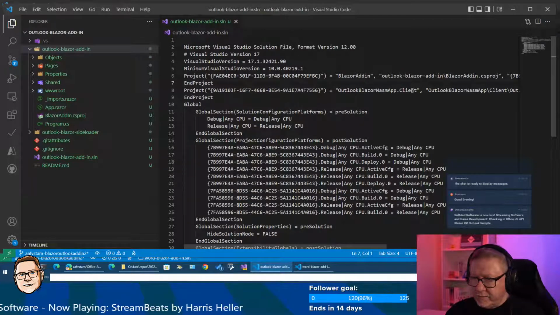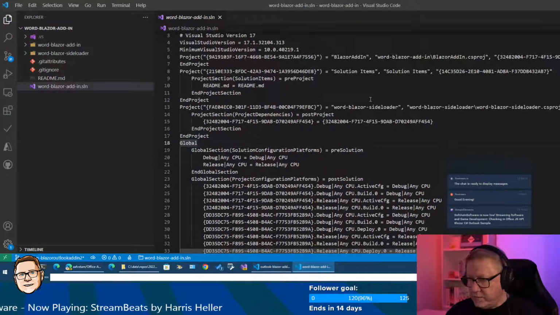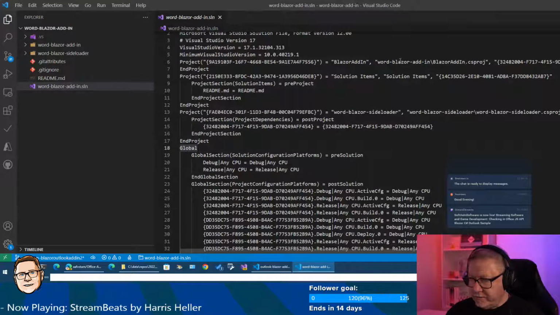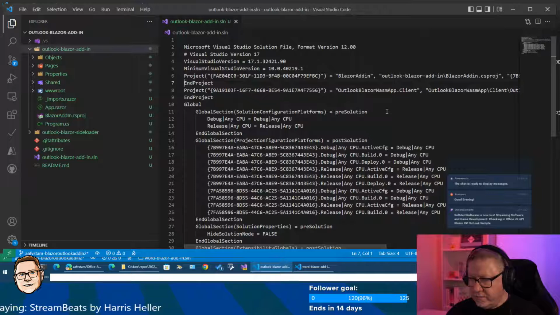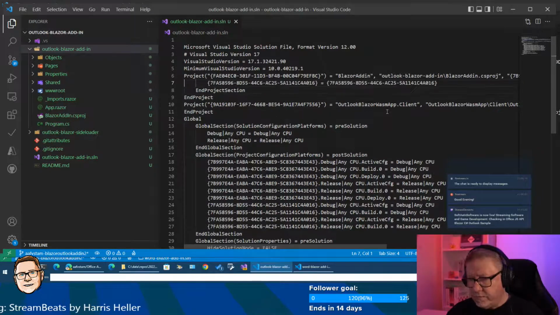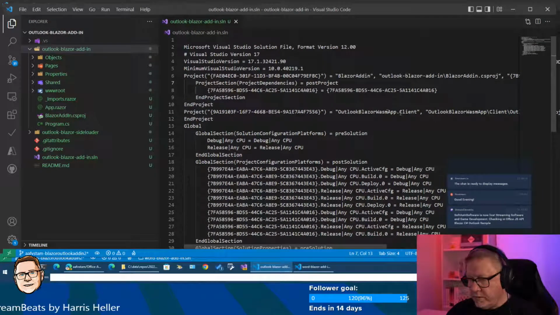That's the client app. So that's the Blazor heading. So this one should be Blazor heading.